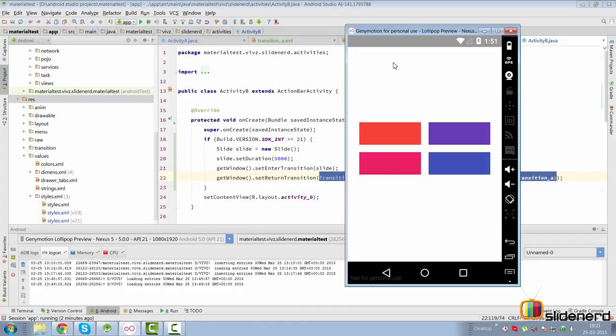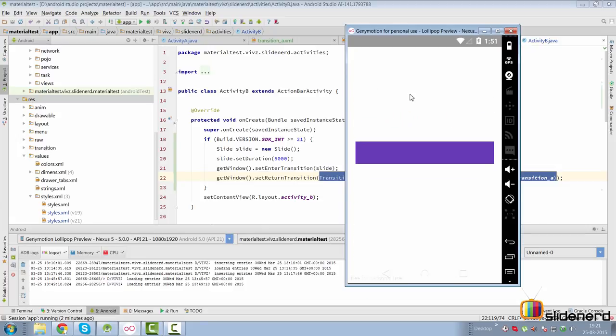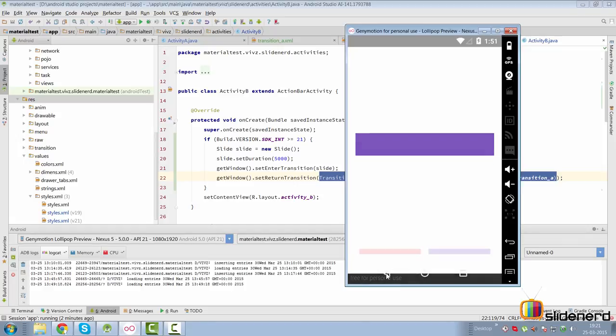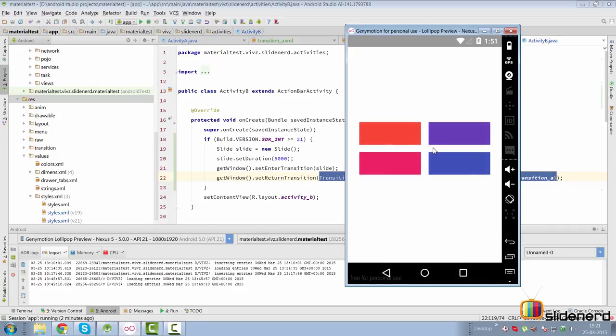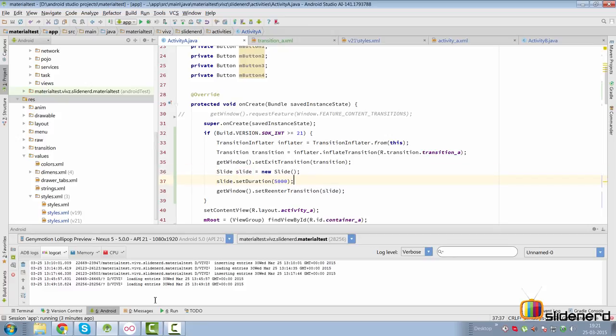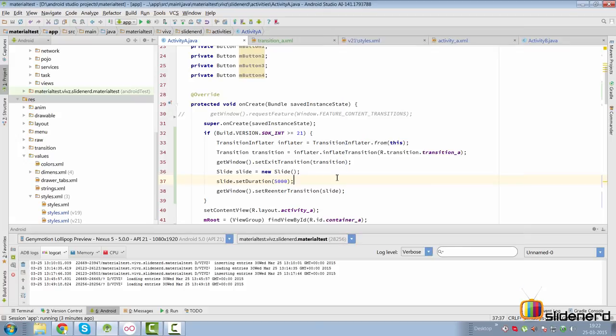Let's take a look at all those four methods in action. First, I click on the view group. The exit transition is triggered for A, the enter is triggered for B, and now when I press the back button, the return transition for B is going to be triggered, which is, I think, explode and fade, whereas the re-enter transition for A is going to be triggered, which is going to be slide, and yeah, that is the slide transition which we set up over here. So that means all our four transitions are working perfectly.